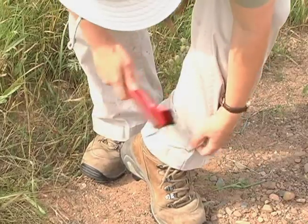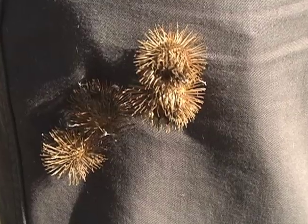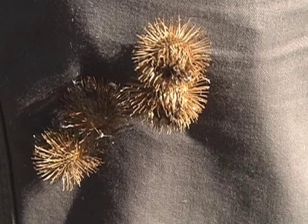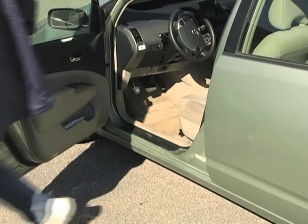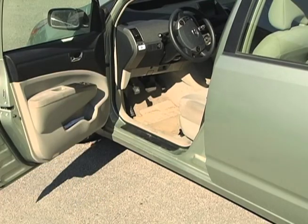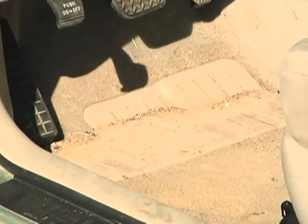Don't forget to clean your personal clothing. Creatures, seeds, and plant material can cling to your clothing. If you carry invasive species into a car or truck, they could be left on the seat or floor to become attached to the next person in the vehicle and transported to a new site.